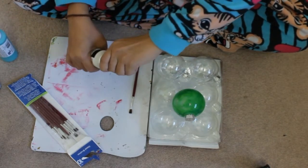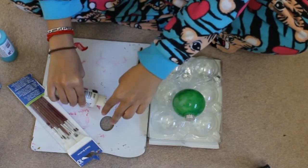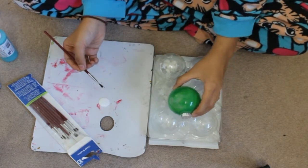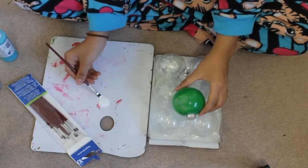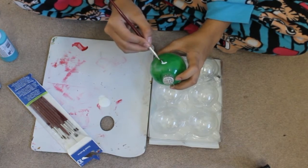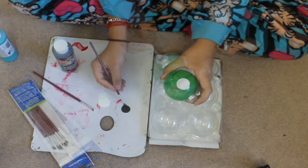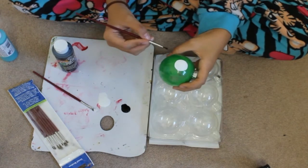Unfortunately, I can't make a tutorial on how to do it because I don't have any glass ornaments at this very moment. But it'll be a lot easier if you already had a green ornament to begin with, or you can color the ornament using paint, or like I did in my previous video, tissue paper — anything to make the ornament green. If you do want to try this melted crayon effect, just make sure the ornament is glass, because plastic ornaments melt under heat. Fun fact — so keep that in mind!